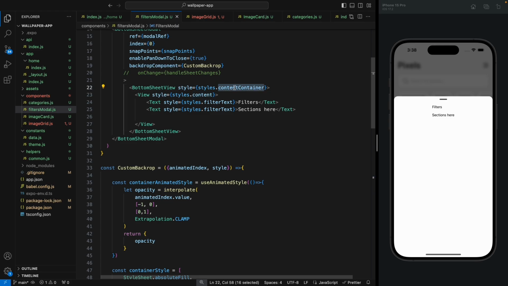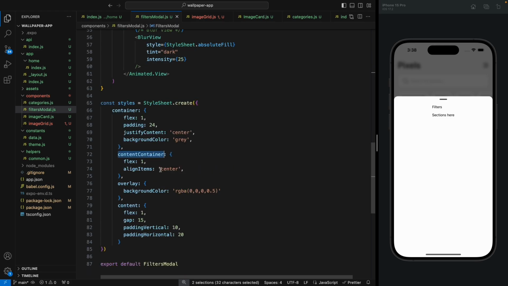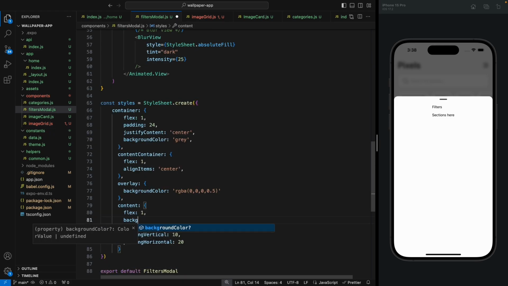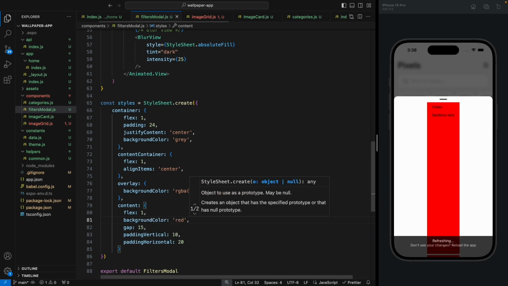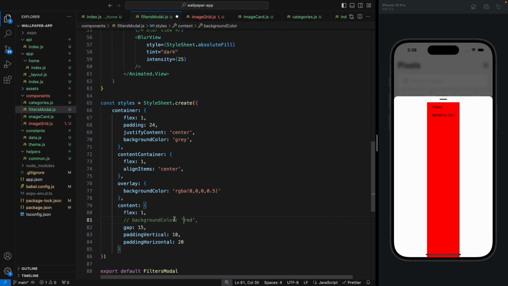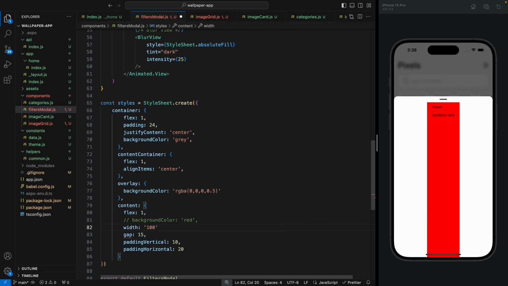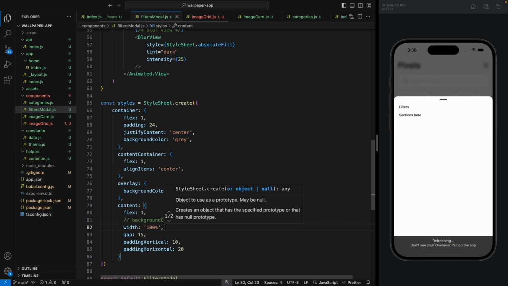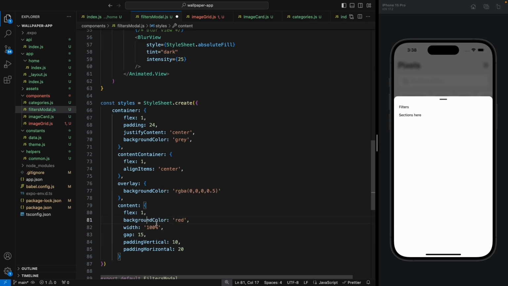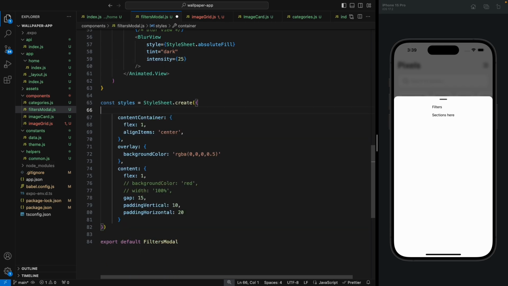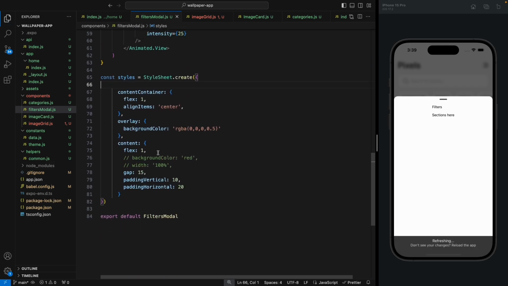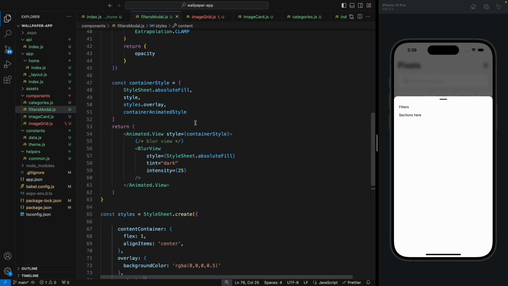We have the content container as flex 1, so let's just give it a background of red. Okay, so we need to make the width as 100% like this, and save this. Now it's taking the full width. We're not really using the container style, so let's just remove this. Yes, so let's change this to width 100%, and let's comment this. Now all good.